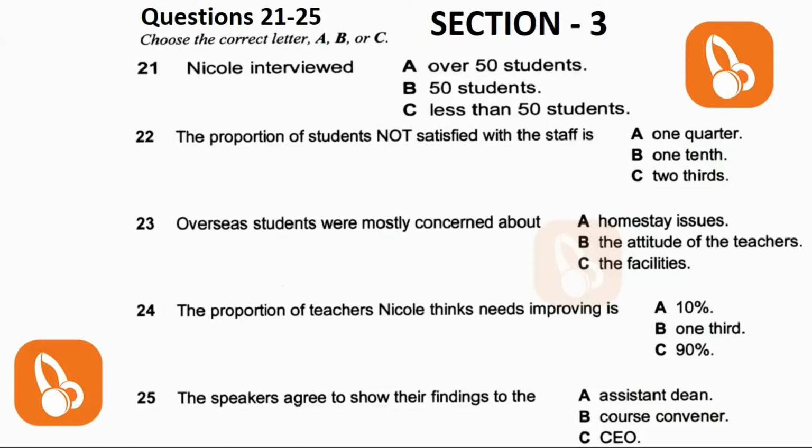Well, whatever the case, the university seems to have some problems. Who should we inform about these findings? The course convener. He runs our programme. Yeah, just a small programme. These problems are serious and university-wide. I think we should talk to the assistant dean at least. Come on, we're just a couple of students. We can't go that high. It's like some cleaners wanting to talk to the CEO. We've got to follow the chain of command and start at the bottom. OK, the course convener it is.